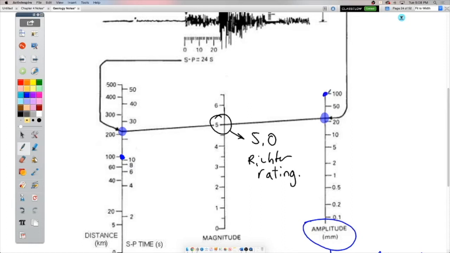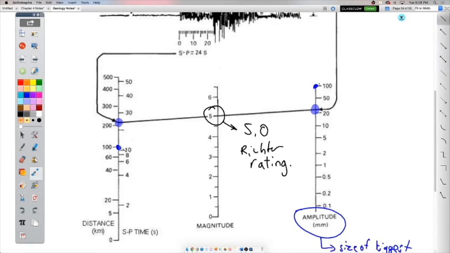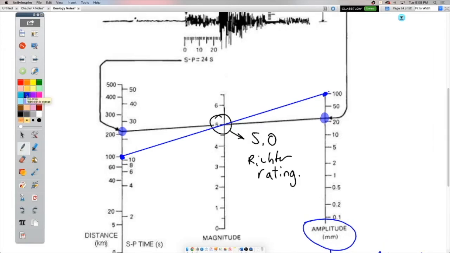And we would feel maybe that level of shaking. And so the cool thing is when you draw a straight line, it doesn't matter because look, it gets corrected for by the Richter scale. So either way, you get a 5.0. Now, what if you said, these shakes weren't that big? I don't know why everyone's calling this a 5.0. We only got waves that were this big. We only got 5 millimeter waves. Remember, the Richter scale works either way.